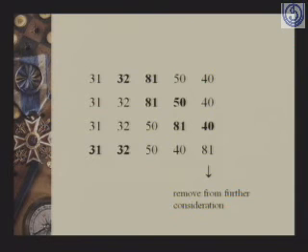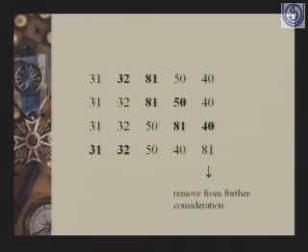Then next we consider the next pair of elements, that is 81 and 50, and we know 81 and 50 are not in proper ordering, and whenever a pair of numbers is not in proper order, what we do? We exchange the two numbers in their relative positions. So 50 occupies the position of 81 and 81 occupies the position of 50.